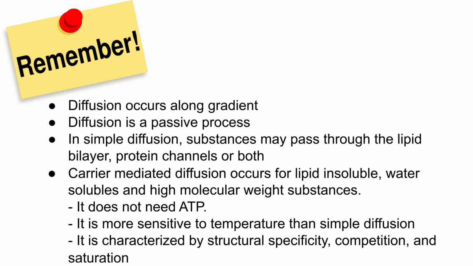Remember, diffusion occurs along gradient. It is a passive process. In simple diffusion, substances may pass through the lipid bilayer, protein channels, or both. Carrier-mediated diffusion occurs for lipid-insoluble, water-soluble, and high molecular weight substances. It does not need ATP. It is more sensitive to temperature than simple diffusion, and it is characterized by structural specificity, competition, and saturation.